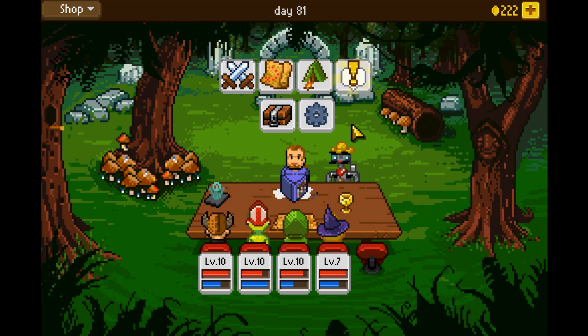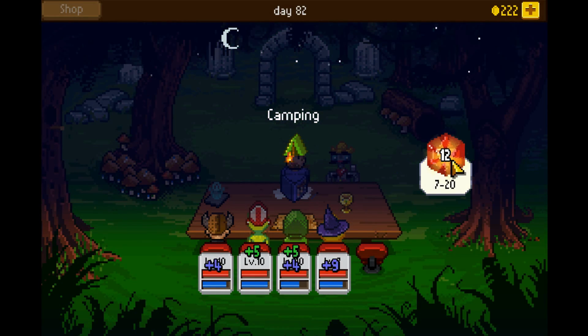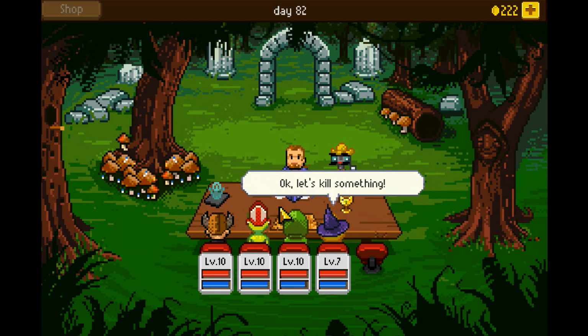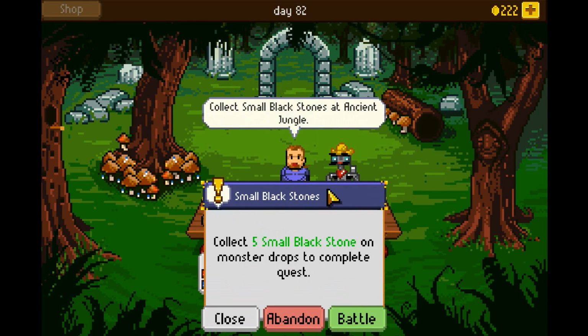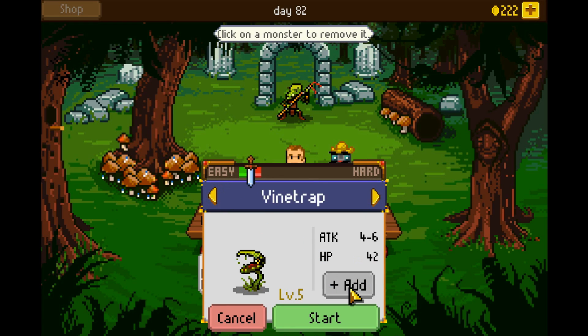Alright, let's check this out. So, we're fighting now. Now that we've kind of traveled out of town, as you can see, a lot of stuff is based on dice rolls. You know, sleeping, traveling, there's other stuff as well. And let's just jump into a fight, just kind of get right into the main gameplay. So I just need to find 5 things. We get them from fighting some guys. Why don't we fight a cob, and 2 vine traps.